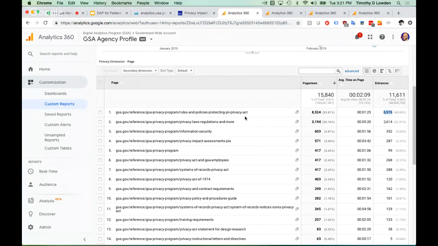So that is a really interesting stat, because what that's saying is that folks are coming to gsa.gov specifically to view this page. The vast majority of the times this page had a page view, it was the first page of the session, meaning that folks weren't navigating to it from other parts of the website. This must be something that folks are searching for. And the same thing with many of these other ones.